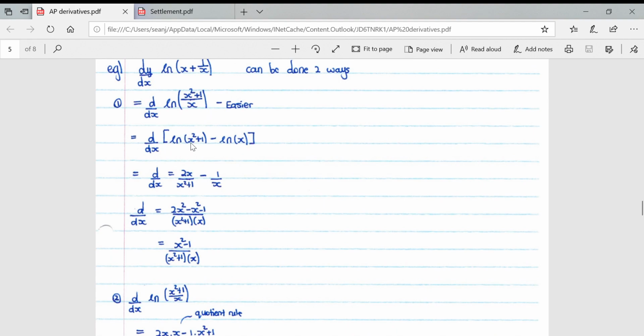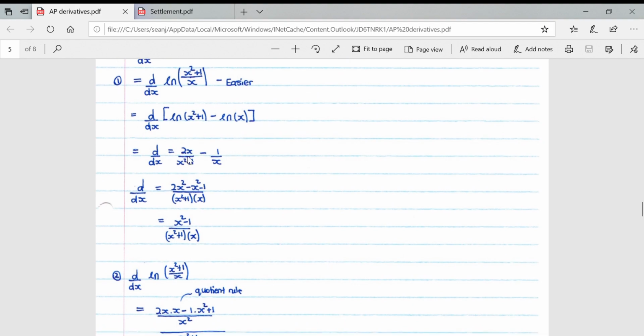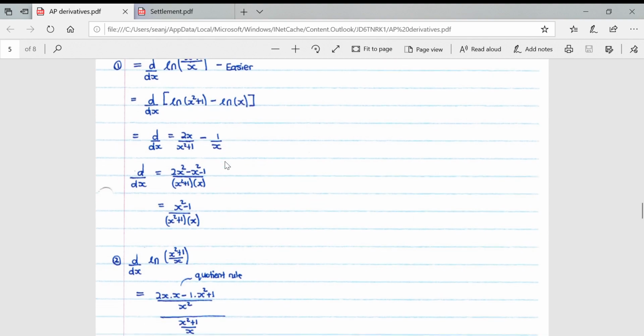Then what you can do is use one of your ln laws, which says that if something's being divided by another term, you can split it up into ln of the top term minus ln of the bottom term. And then all you're doing there is exactly what we've gone through. Find the derivative of the bracket, which would be pop the 2 down, you'll get 2x. 1 can't be derived, so you just leave it over what's inside the bracket, so x squared plus 1, minus, now we're deriving ln of x. Obviously the derivative of x is 1 over the original, which is x, and we get our final answer.